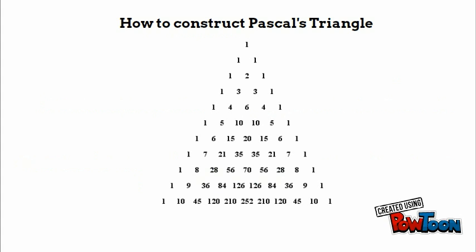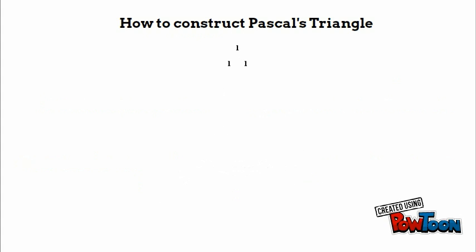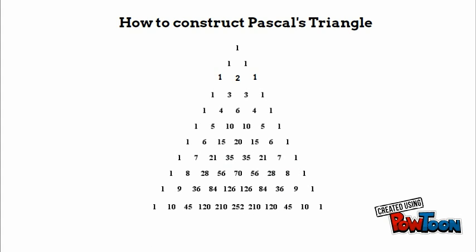How to construct Pascal's triangle. Start with the first two rows, which are 1 and 1, 1. To find the numbers in the following row, add the two numbers directly above it. In this case, the number will be 2. Where there is only one number above, which is at the end and beginning of each row, place a 1. Repeat these steps for all of the following numbers and rows, and now you are able to create Pascal's triangle.